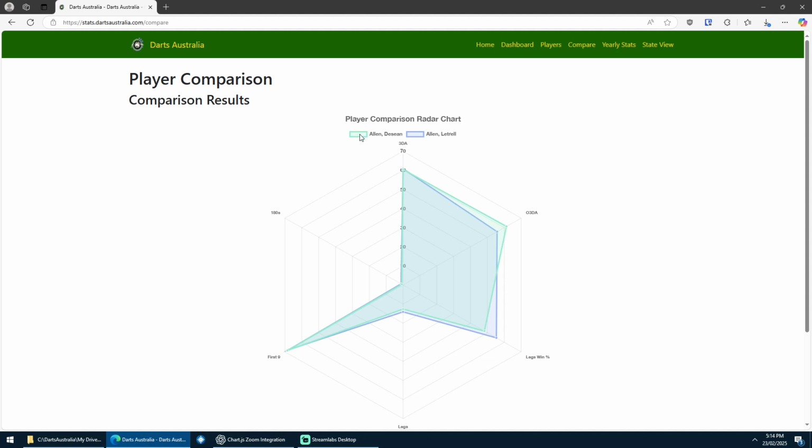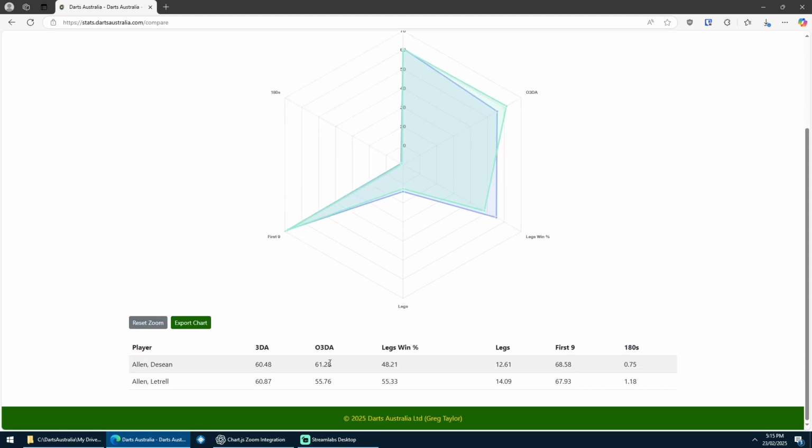And basically it is a representation. If I just hide Deshaun, you see Latrell's values. You can hover over them, 60.87, 55, and this is all aggregated values, and you can see the data values there listed. If I just hide that, it's very similar, and basically it just gives you an overlapping view, so you can visually see the difference if you have the colors going over, so coming shorter there. So that's a comparison graph. If I scroll down, I also get to see the actual values if you want to just look at it from a value perspective, and you can also export the chart as well.